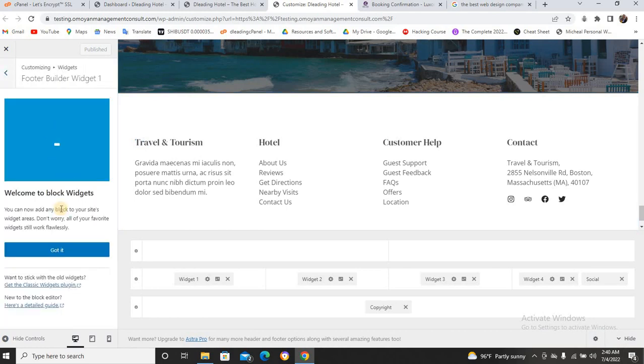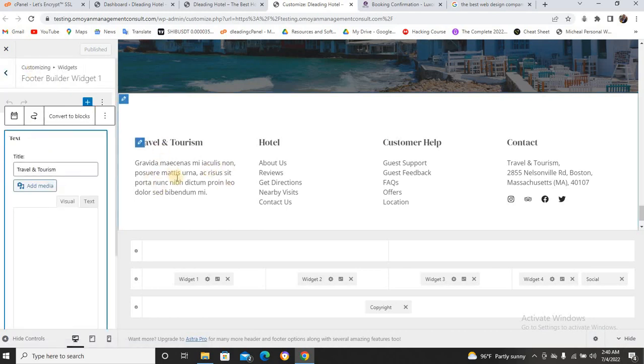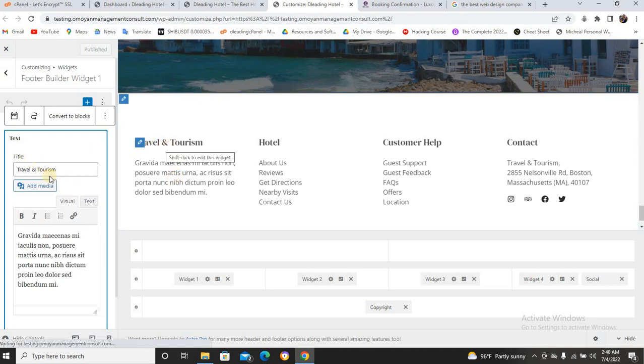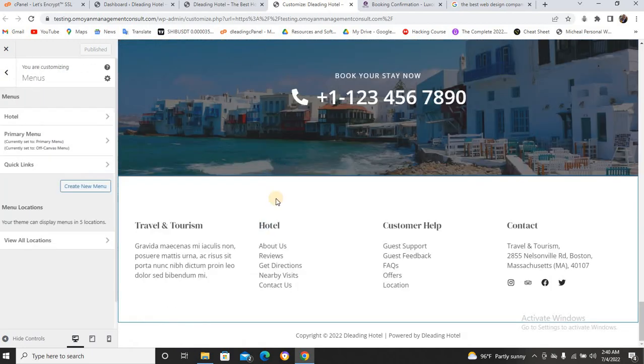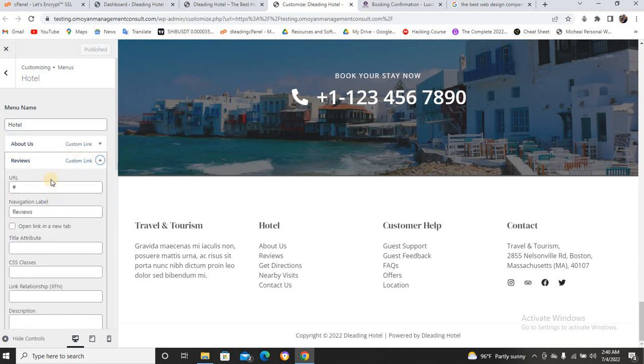Can you see? Just click on it. You'll be able to see everything in this place. Now this is the heading, this is it. And if it is this hotel you want, click on it. And once you click on it, you're going to see all these things. Can you see this hotel? This is it. And these are custom links. You can redirect them and change these custom links by coming to this place. Can you see? You can just say, okay, this place is contact us.